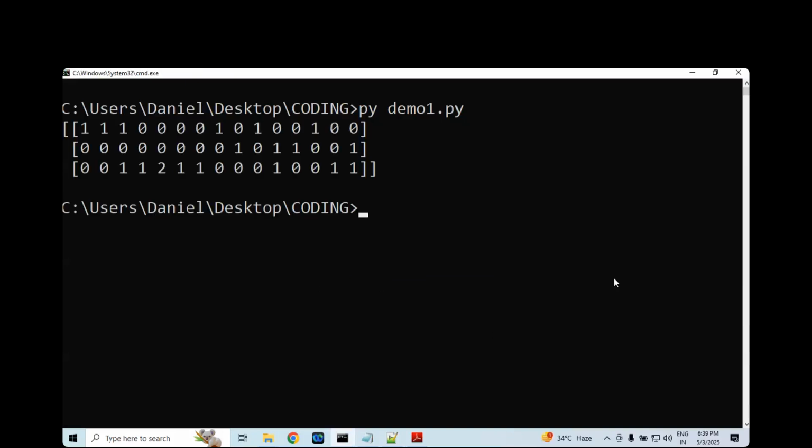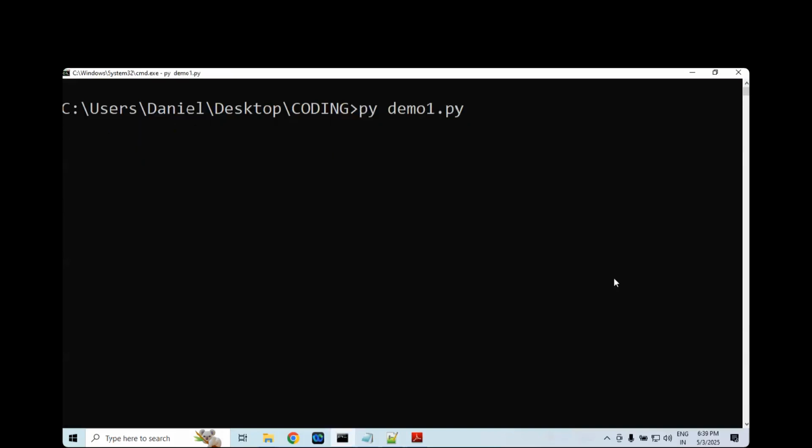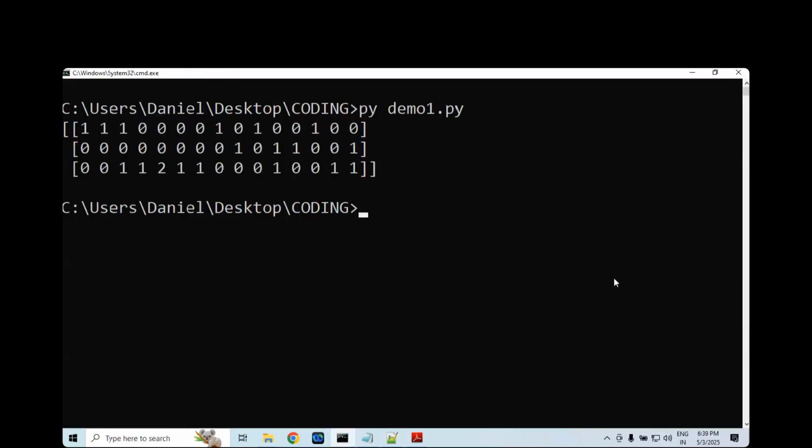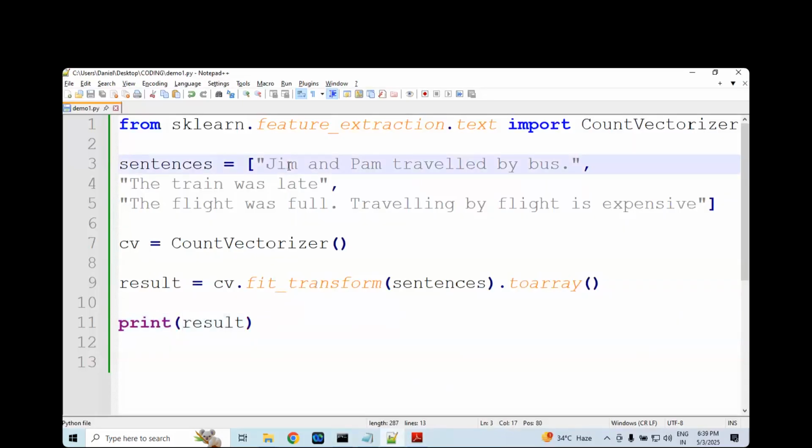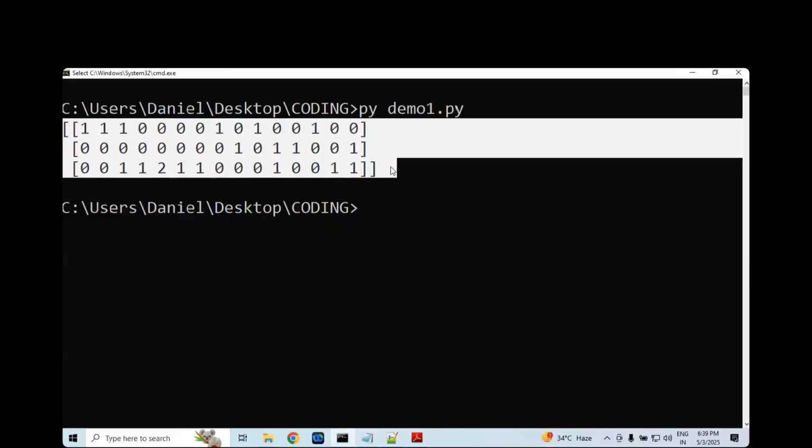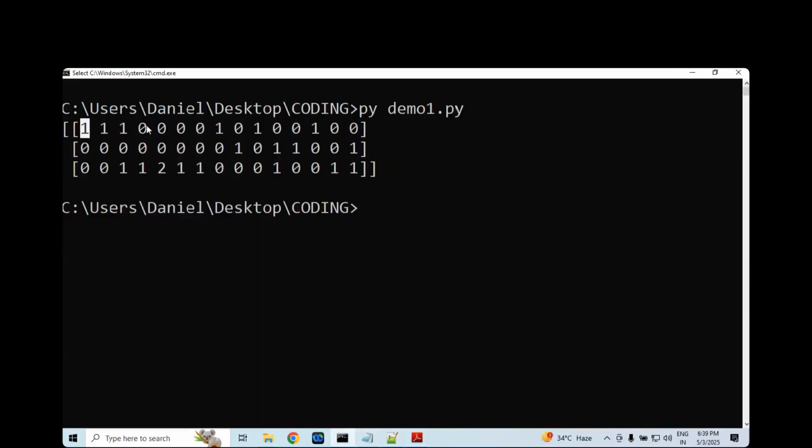It's taking some time. Let me run one more time. Please observe, it is taking some time. Then I will talk about this. Can you tell me what the input is? The input is string data, and we are getting array data. What kind of array? The word frequency array here.